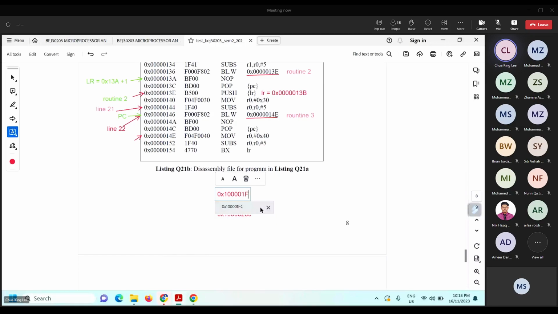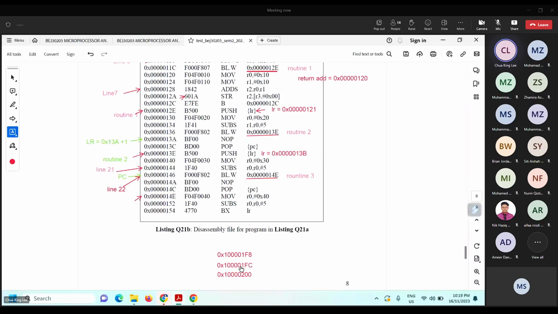So the first value will be pushed into 1FC. That means the content in the stack in these locations is 0x.